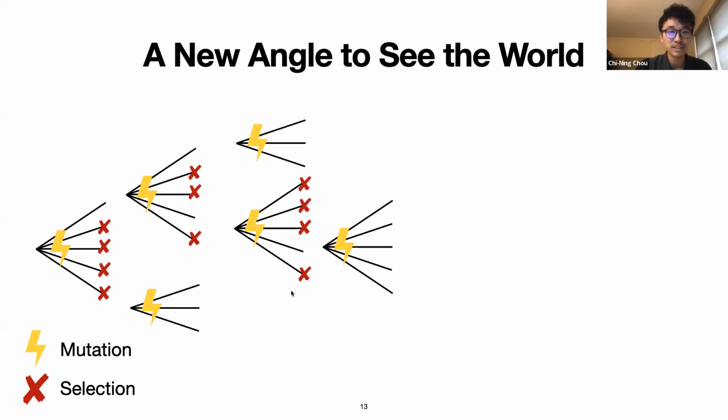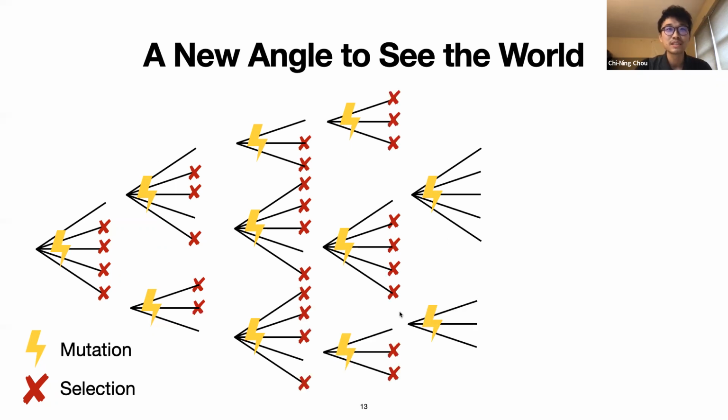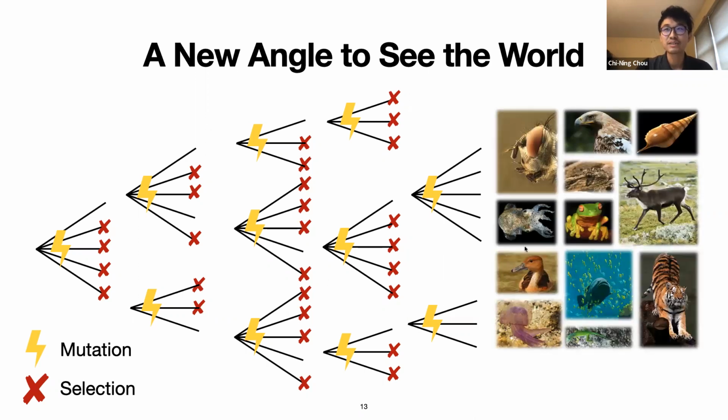And you can see that this process might not be really synchronous. It can be very asynchronous, happening again and again. So lots of the branches got selected out or eliminated at some point, and some survive. Through this kind of mutation and selection, you can see that it's already producing a certain kind of structure, because this is not a complete tree. Not everything can survive. There is certain structuralizing. And through this lens, you can try to have a different view on why there are such structure and randomness inside this beautiful world we are living in.